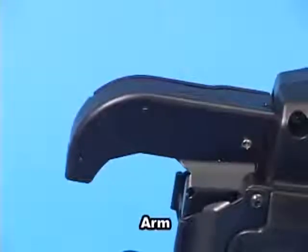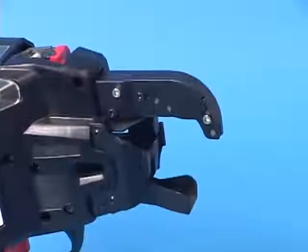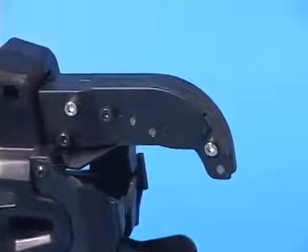This part is called the arm. The tie wire comes from the tip of this arm part.